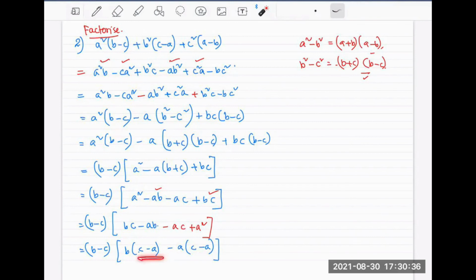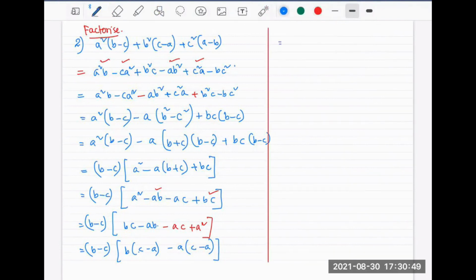C minus A is common, so take out the C minus A. This formula is already used, so let's rub it off. Is equal to B minus C. The common factor C minus A, taking it outside. Remaining terms, B here, A here, so B minus A. And remember what I just said. We have obtained the three factors, but we don't want to keep it like this. What we want is the order A, B, C, proper order. A, B first, B, C next, C, A later on.